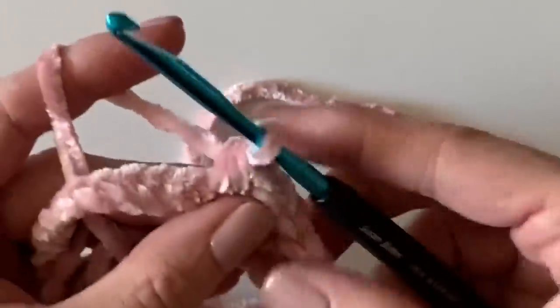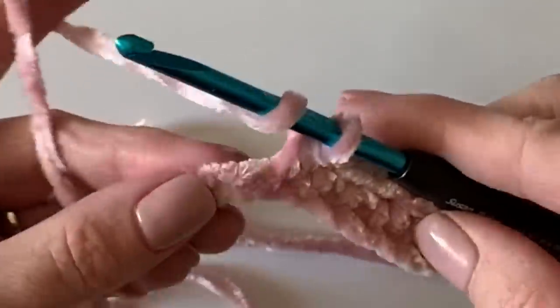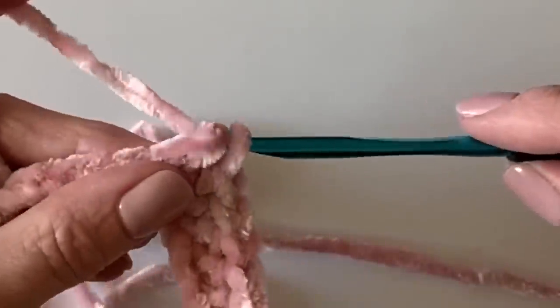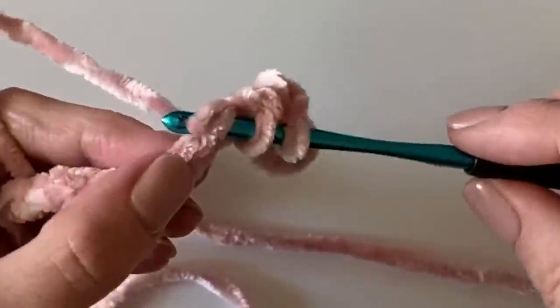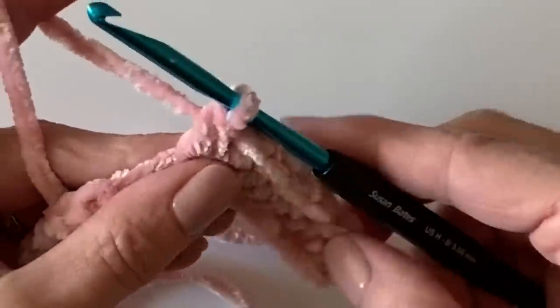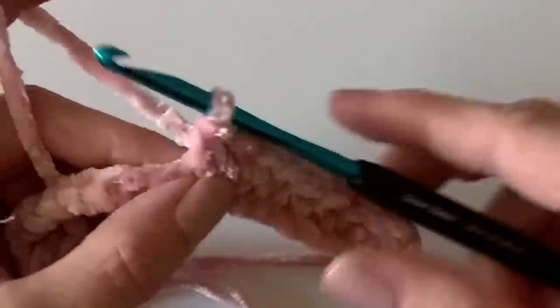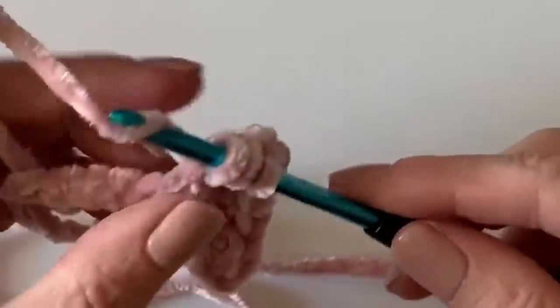The loops are a little hard to see, but I've had my other daughters work with velvet as beginners and they did fine. Don't be too afraid of it — it's slippery, super nice, and soft. If you can keep these stitches pretty tight, you will be successful at this. I think you'll really like it. I'm just working on down this chain.